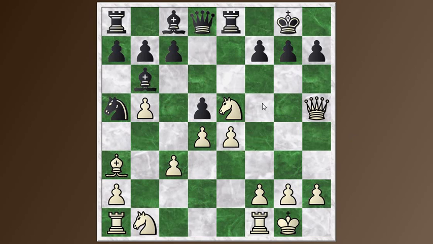I just wanted to mention it was also possible to play bishop e6 and just kind of defend things. And black should be able to hold this position. It's not a big problem. The attack is really not well founded. So f6, kicking the knight.